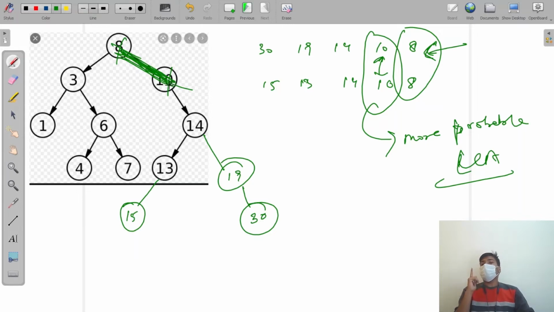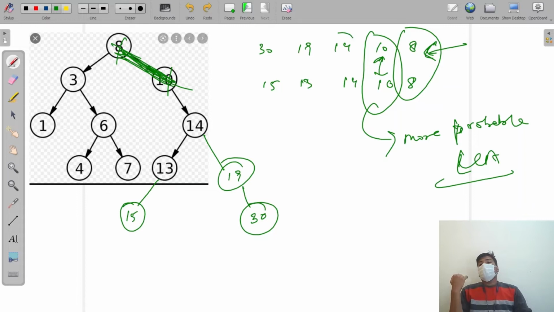Okay, they have not yet chosen their different path, so there is no intersection point yet. They are going in a collinear way. That means in the same line. Okay, so this is just a probable LCA. Not the perfect LCA or the exact LCA. This is just a probable LCA. Okay, so 10 is my more probable LCA.